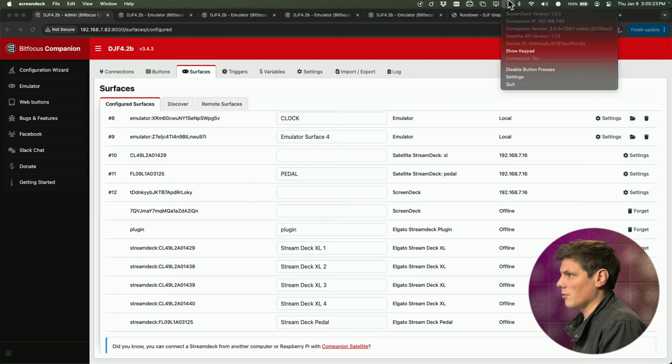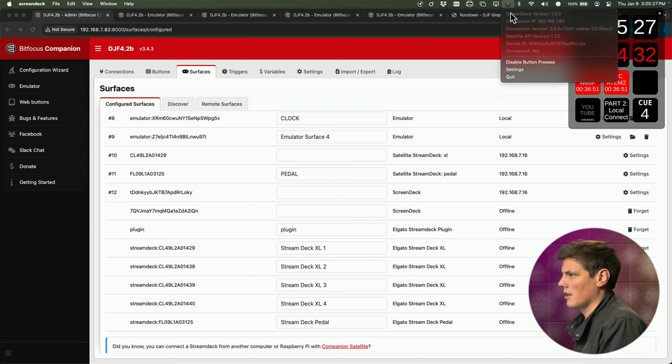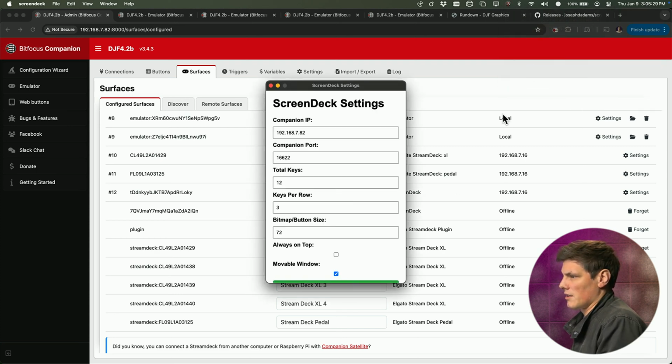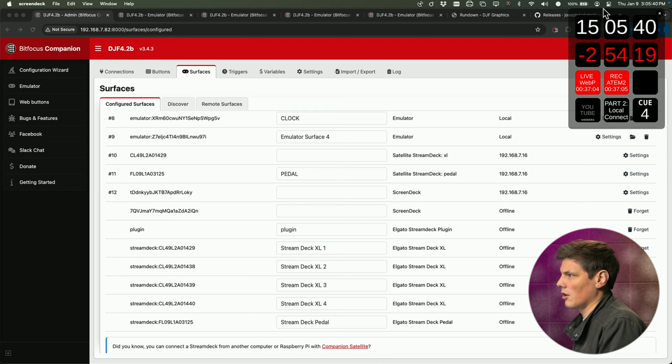So some of that would be quite nice, I don't know. I think if you're using it, you're probably going to have it always on. So always on top, movable window, save settings, close that down, and it opens it up.